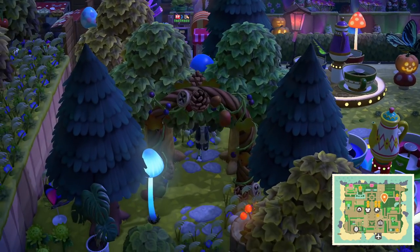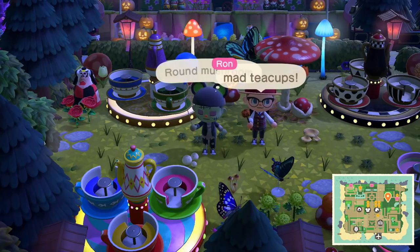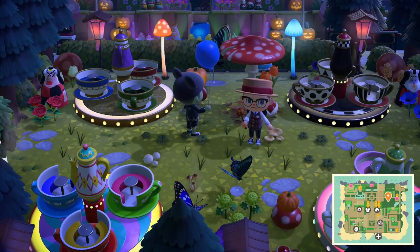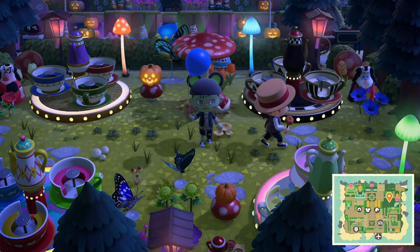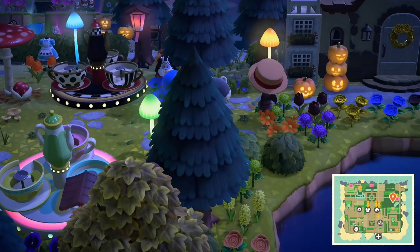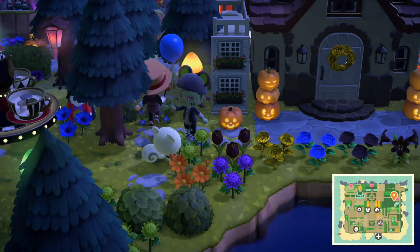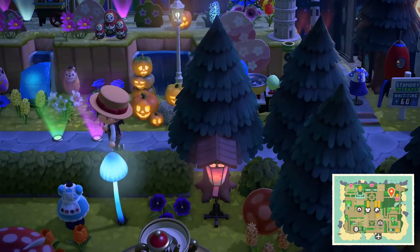I absolutely love this entrance. It's one of the best representations of falling into the rabbit hole itself. Mad teacups. I love it so much. Look at the big butterflies. Oh, there's Alice. There's a man, or should I say, rather, a rabbit that is late for a very important date. And then Marshall being the cottagecore queen that he is. No. Marshall, I take it back. You are not cottagecore queen. Get out of here. Stupid cinnamon bun tail.